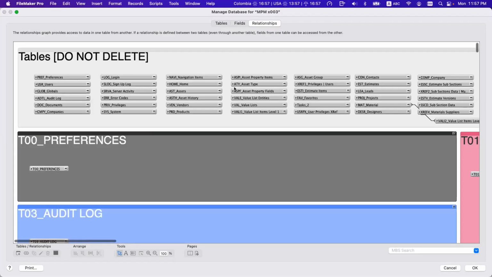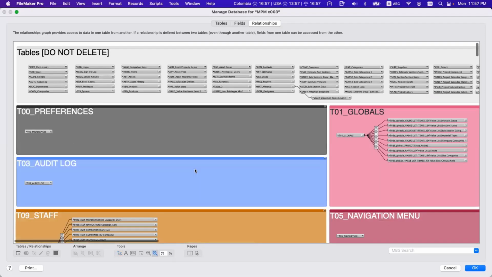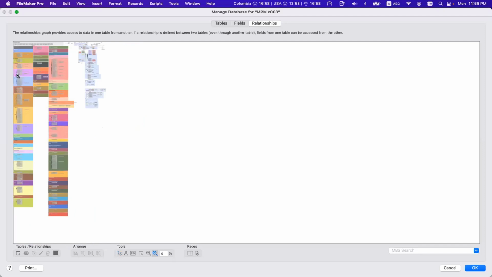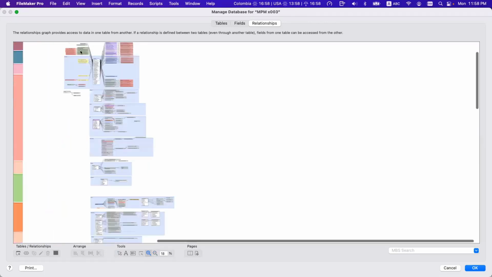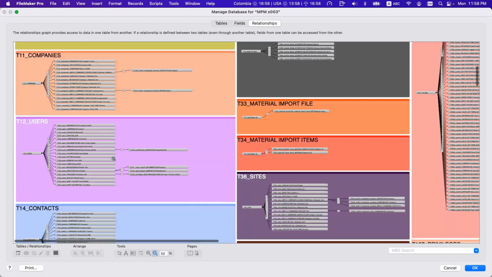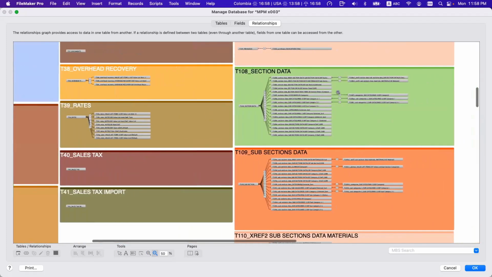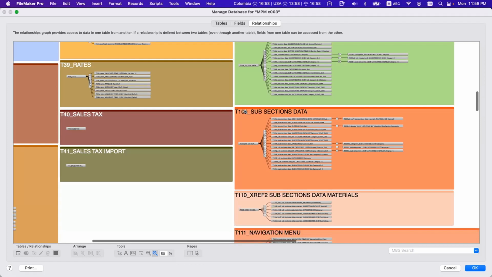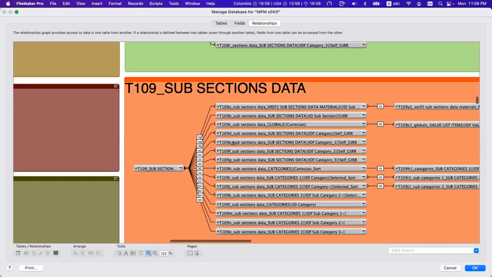So here, I'll show you. It's a small file with a small amount of relationships. You have all of those. Okay, this was before, right? So the same BS, and this is the new one, right? So you can see here, we have a second level. So let's say I want to show the 109, right? The 109. So they're all following the same pattern, from subsection data to one table, boom, boom, boom, and all with the number, with the name, the letters, right?